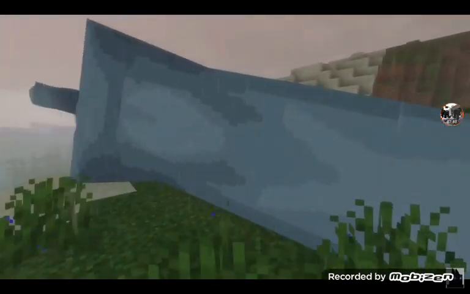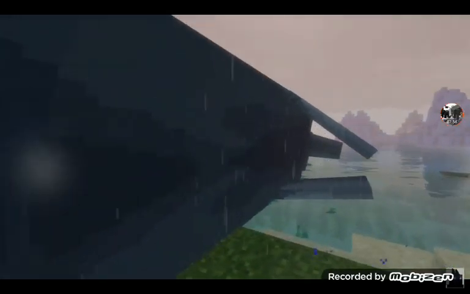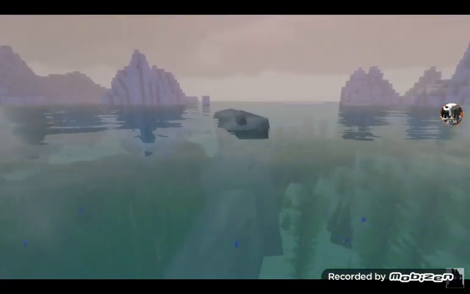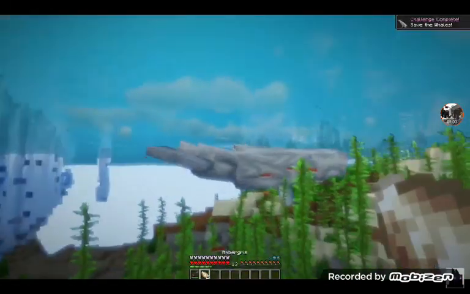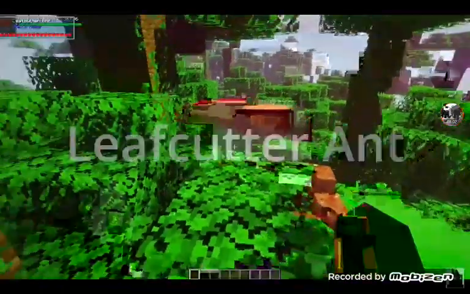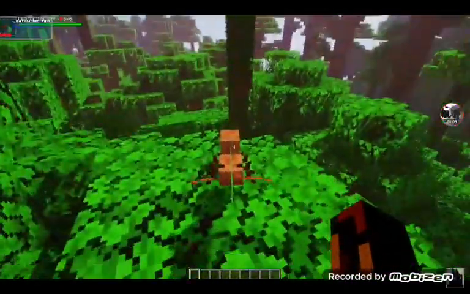Orca whales love to eat baby cachalots, and during thunderstorms they may spawn washed up on beaches. If you push it back into the water without hurting it, it will have a chance to reward their saviors with hamburgers. Then we have the leafcutter ant, which spawn in jungle biomes in colonies of up to 20.